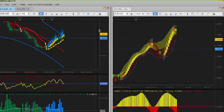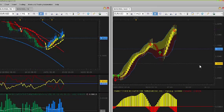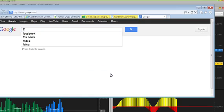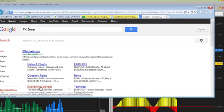And then you can check your news on Traders Lab. You can check it on, I think I showed, what did I show last week? Did I show Forex Factory? I think I showed Forex Factory. There's other news that I want you guys to see, because I want you guys to have multiple areas of what's going on and what you guys can see. So there's FX Street, which is another site that I've used in the past. Most calendars show the same thing, but it's good just to see what other sources are showing.